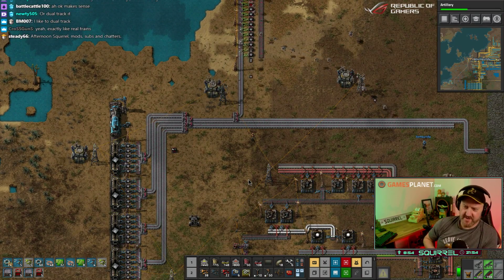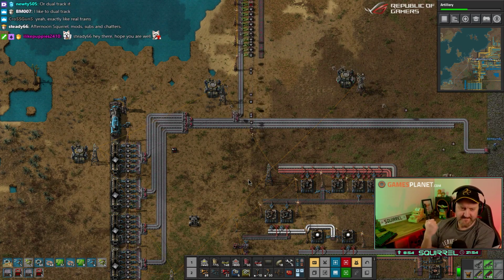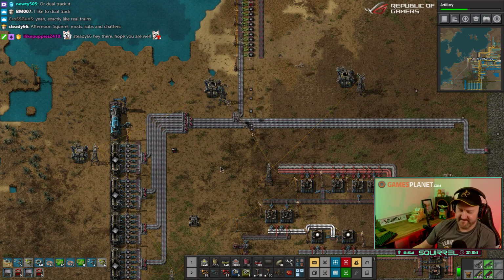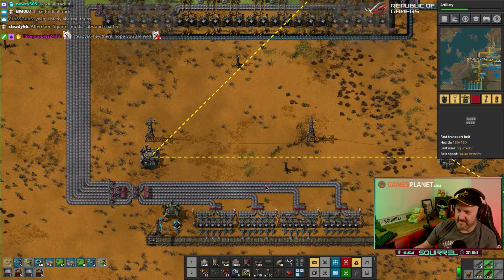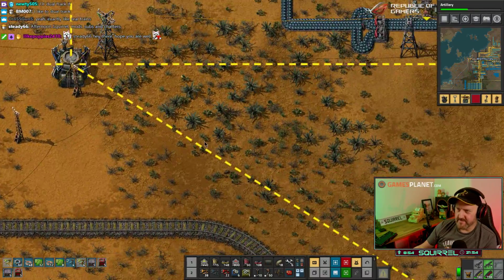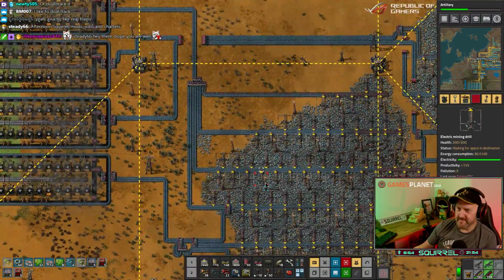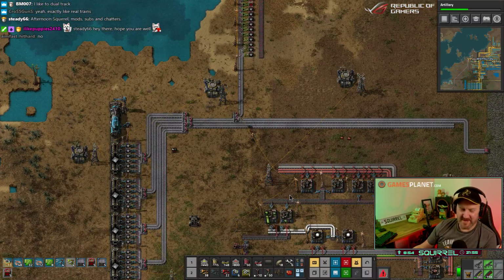Can you have two trains on the track? Yeah, you have to do the proper train thing, signals and things. Basically, I'm making too much iron. This monster here is making too much iron.